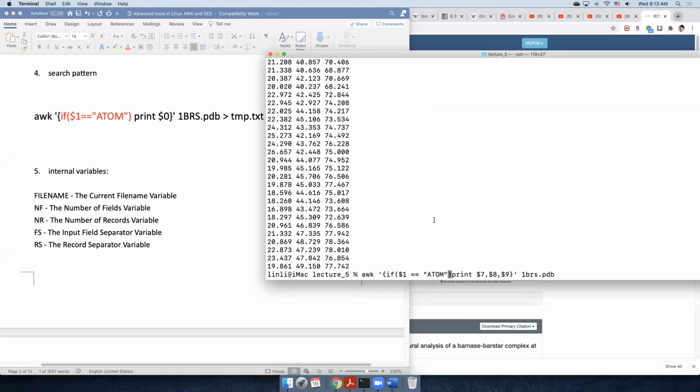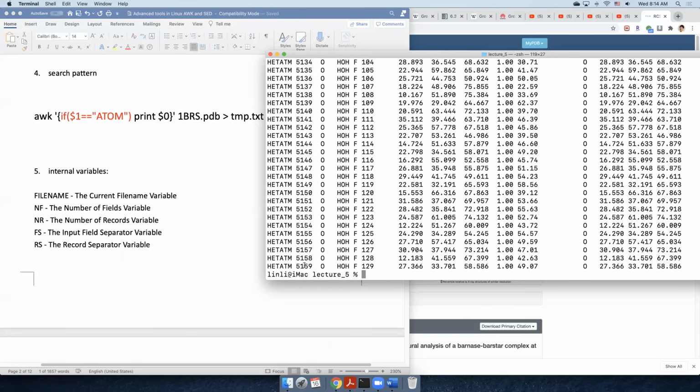If $1 equals ATOM, or, where double pipe means or, $1 equals HETATM, then we print $7, $8, $9. Let's do a comparison. Let's first print $0, then print $7, $8, $9.